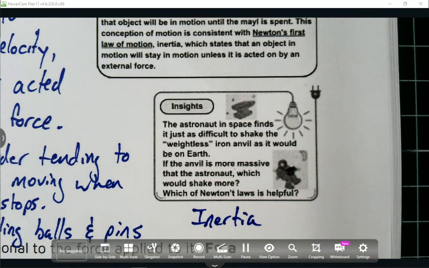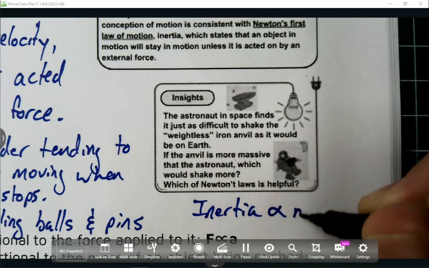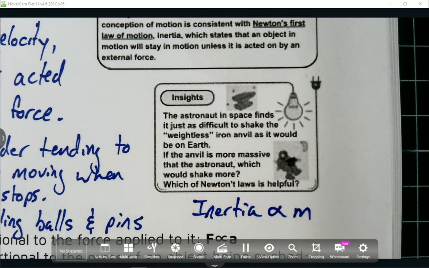Inertia is the name that we give to that tendency to keep on doing what it's doing. Whether it's moving at a constant velocity that's not zero or remaining at a velocity that is zero, it's going to keep on doing what it's doing because of inertia. And inertia is closely connected to mass. The more mass you got, the more inertia you got. So I think that kind of ties into the second half of this question.